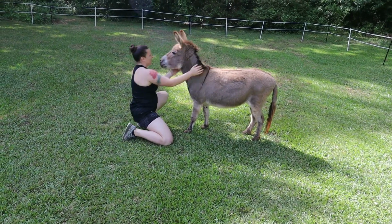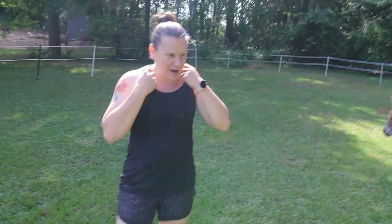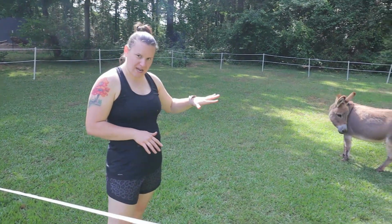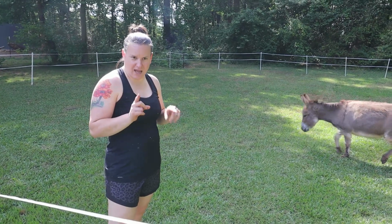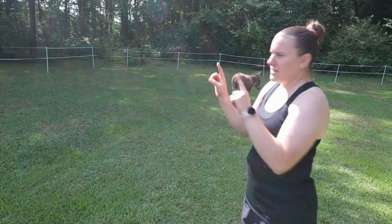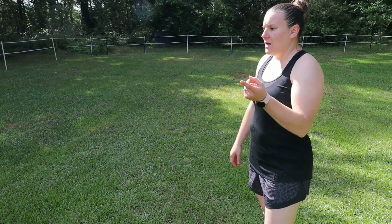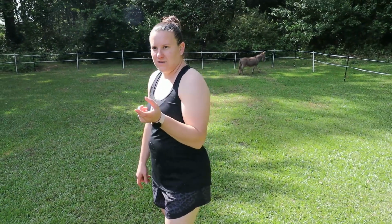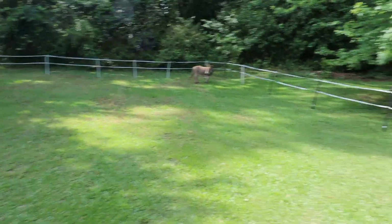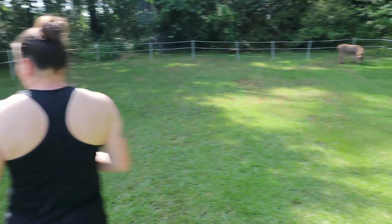Why are we putting her over here? She's shedding, so we have her over here so she gets some more grass diet instead of hay. Hopefully that saves us some money on hay, because hay is extremely expensive right now. And we've just got so many things going on with goats. This gives us some more space, so she's not with them. She also has a problem with overeating when she's with the goats, because she eats their hay and doesn't let them eat. So this is the solution we're going to work with for now. Hopefully she loves it, because she's beautiful.